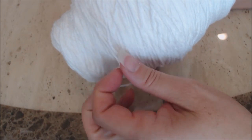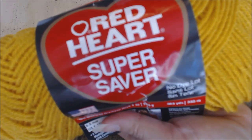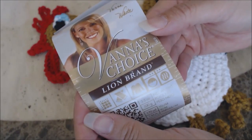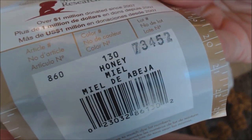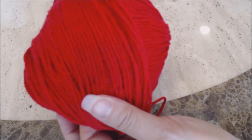You're going to need 100% cotton, and I'm using my white colored 100% cotton big roll. I'm using gold yarn, and this is Red Heart Super Saver. If you like this color, it's the Fantasy's Choice Lion Brand, and the color is honey. I'm also using 100% cotton cherry red yarn for this project.